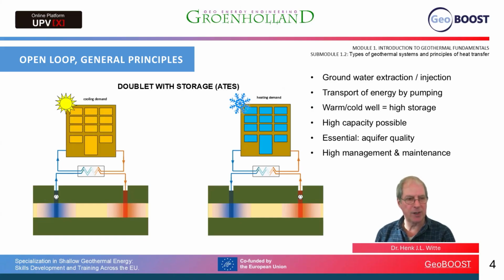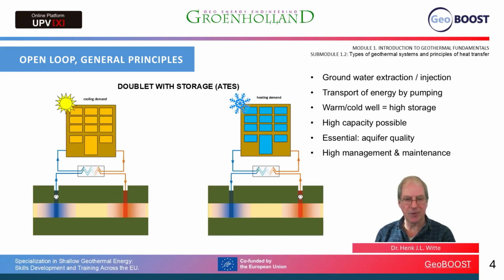So in summer, when there is a cooling demand, the building will use the water from the ground to cool the building, heating the groundwater up, and the warmer water is injected into the warm well, which we can see on the left. In winter, when the building has a heating demand, we can switch the wells, we can extract water from the warm well, use that to heat up the building. Heat is being extracted from the groundwater and the cool water is re-injected into the ground, creating a cold well.